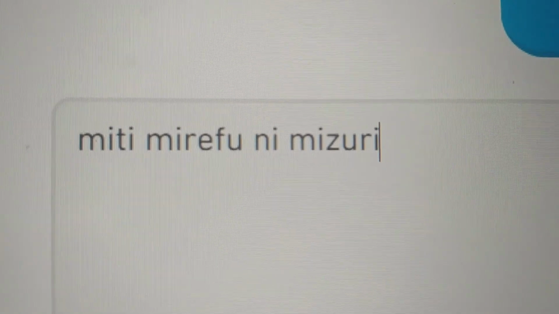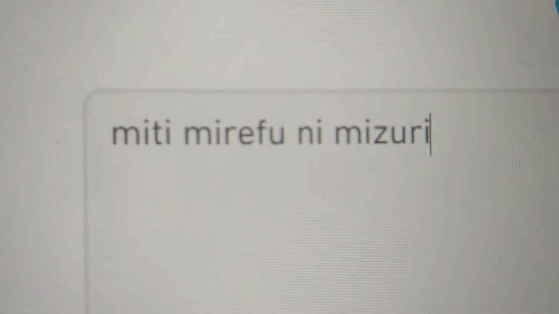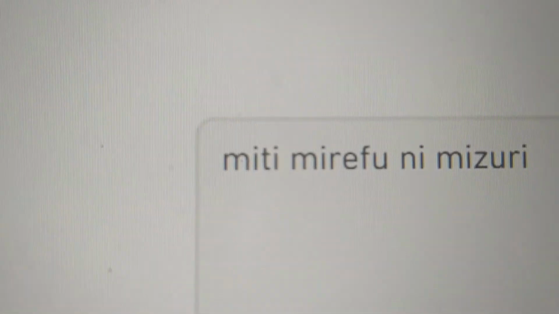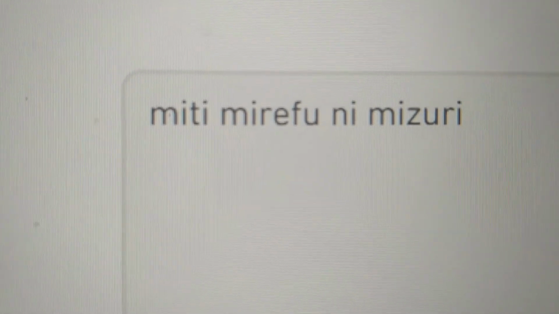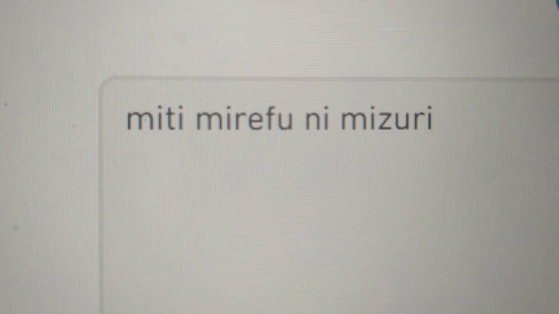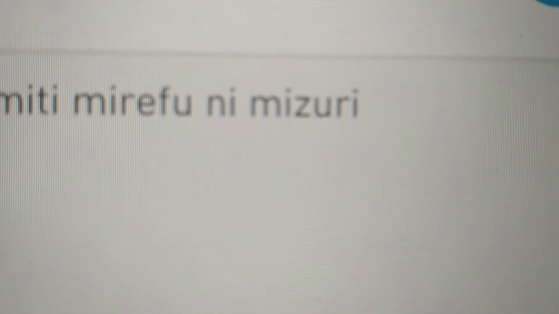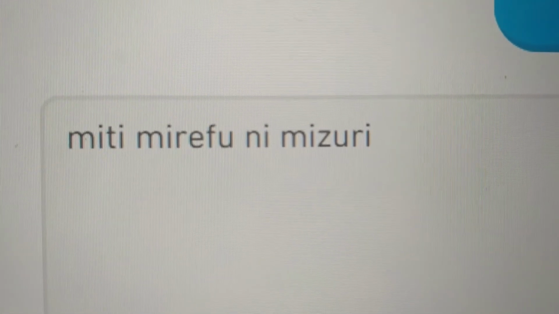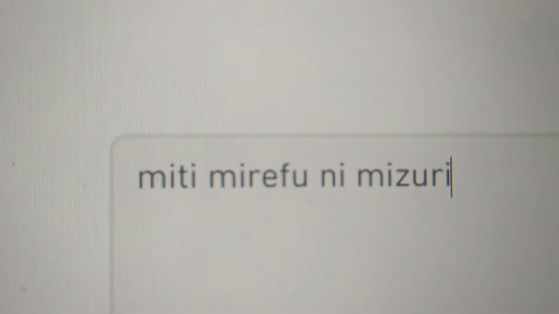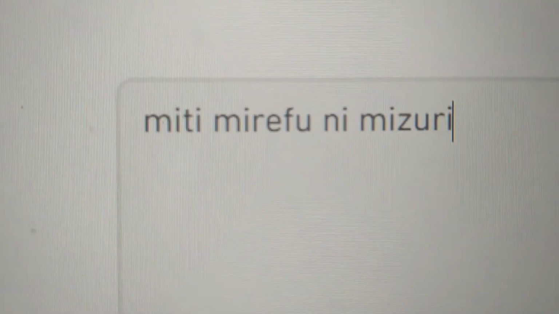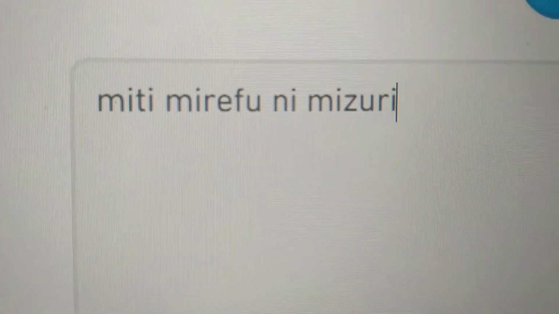Yeye atamaliza shule. See here, the start of every word except for ni, which means is, is mi, which is the noun class in the plural for this noun class. And we've just learned that for some of the adjectives you don't need to put me in front of it or put the noun class in front of it. So mizuri means good, but of course you have to put me because you're describing something in the me group. And so I'm still trying to notice which adjectives are not used.